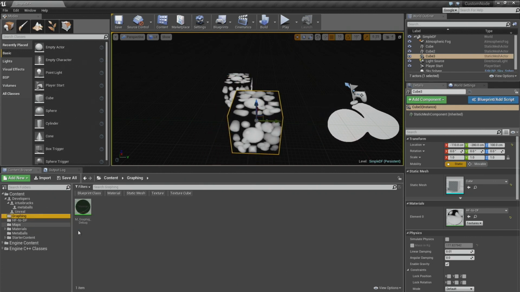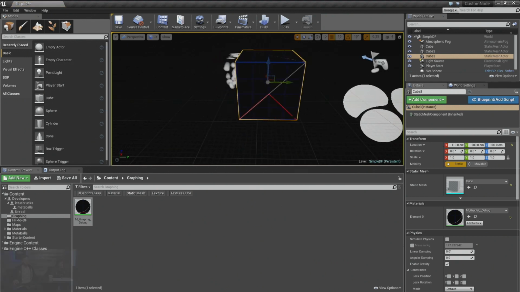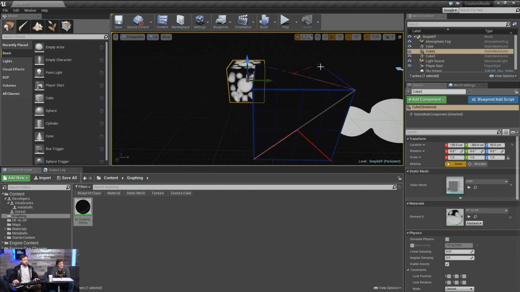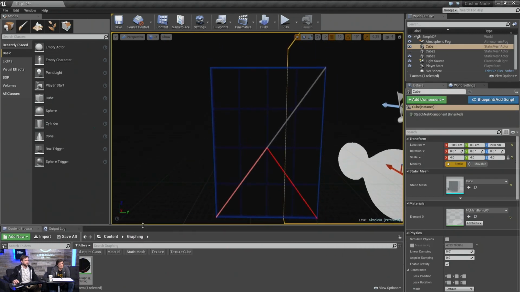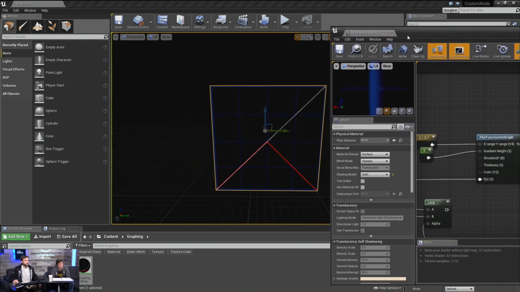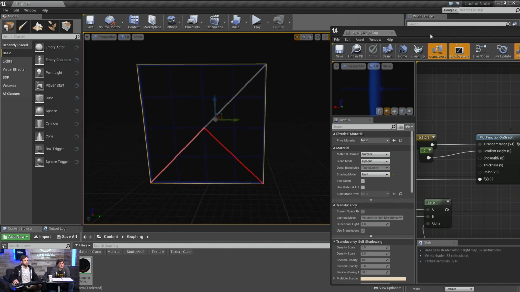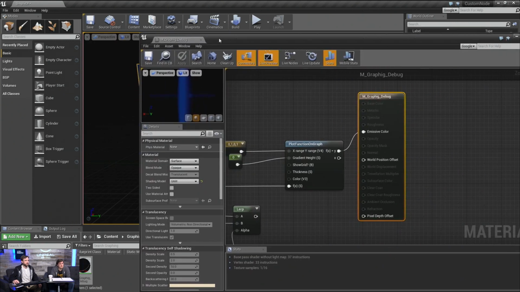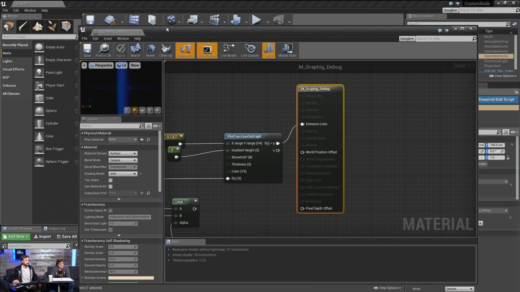I've got this folder graphing. This is actually pretty cool. So this is how I tend to debug and model math functions in the editor. If you guys have seen this stuff, it might look a little familiar. I do believe a lot of this is in the Math Hall content example. Yes, exactly. So that's where this stuff was made for. So this is basically a material function that lets you debug what the math of something is.